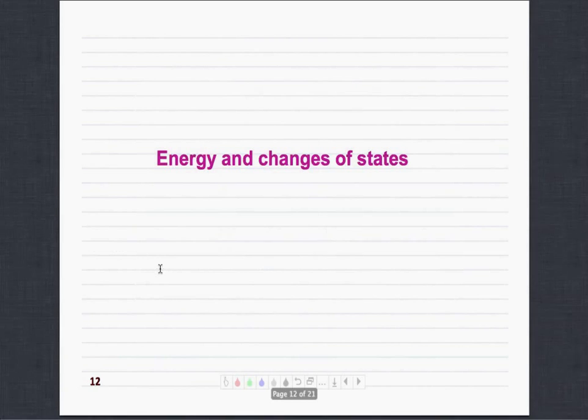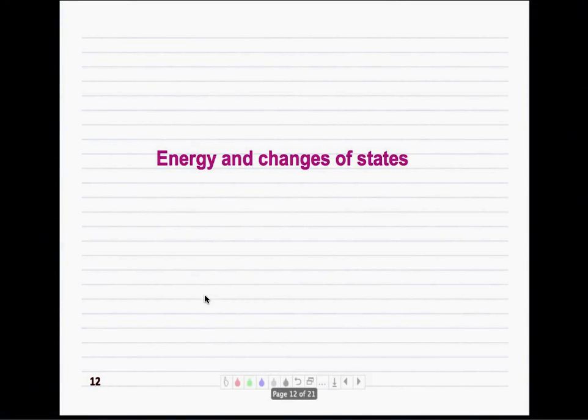Now we're going to talk about energy and the changes of state. In all what I talked about before, I said that I have water, I'm heating the water up, but it stayed in the liquid state, right? I didn't say the liquid evaporated, I didn't say the ice melted. So in all of the examples that we talked about before, we didn't change the state. The state was the same. And this is why we were allowed to use Q equals mass times specific heat capacity times delta T. That applies when you're still in the same phase.